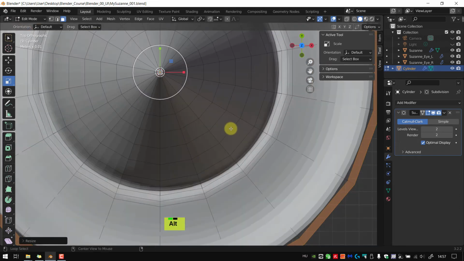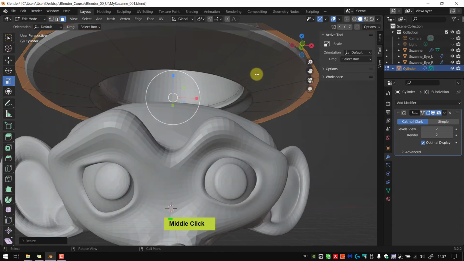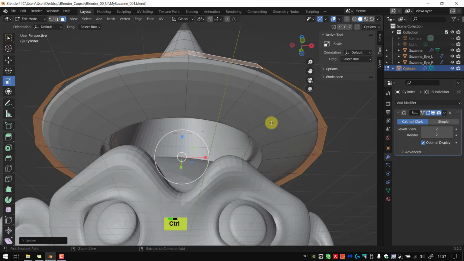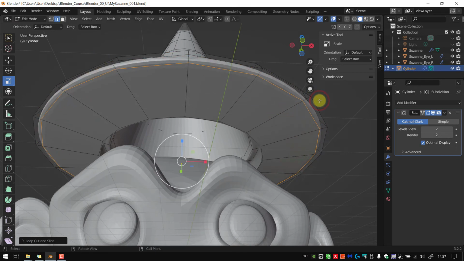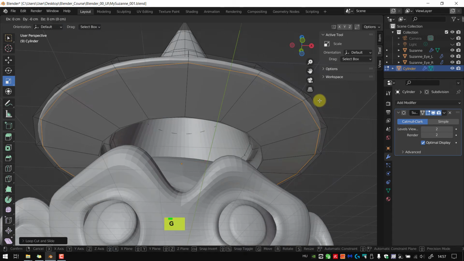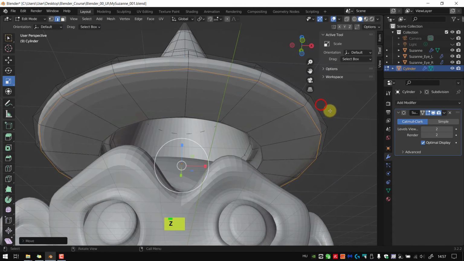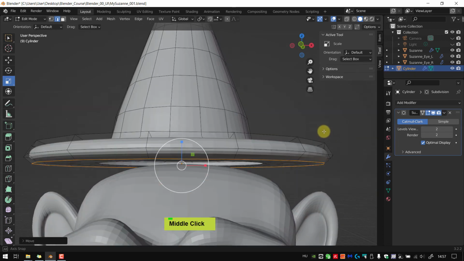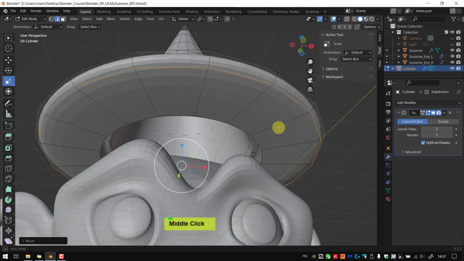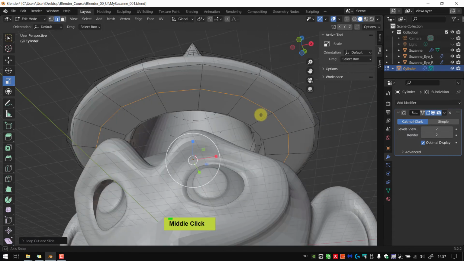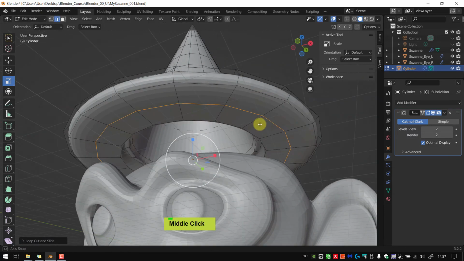And actually we can increase if going to the bottom and Ctrl R, loop cut, and slide this up a bit, and maybe move on the Z axis a little bit even more, and that adds some thicker rim to the cap. And just to be able to deform this mesh a little bit more, I will add another ring. So Ctrl R and click in, and that's fair enough for us.